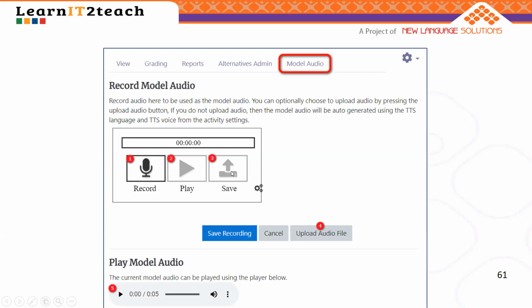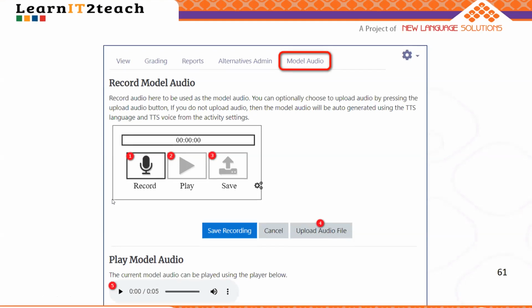Once you're happy and you save it, you need to click on Upload Audio File. This is a really important step because if you don't upload the file, the machine will automatically use its TTS feature selected in the settings. If you want to listen to your model audio, you just click here.